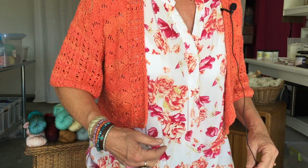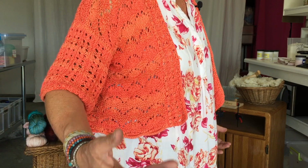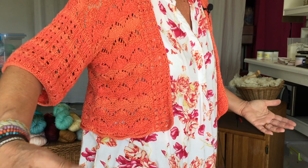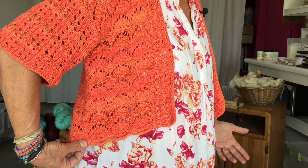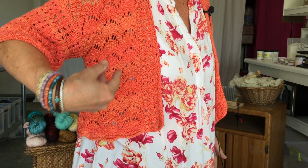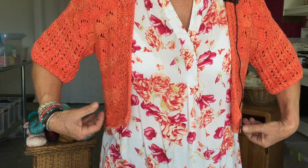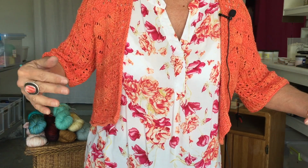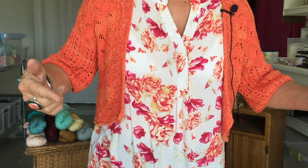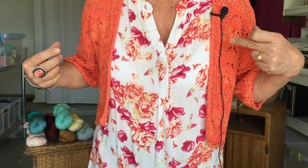However, I wanted to point it out because this kind of garment is just a nice garment to make that you could even figure out yourself if you get gauge. This is pieced and it's actually just knitted up straight from the front here, and a wider back piece. As far as I remember, the stitch count on the back is divided into thirds. So this is one third and this is the other one.